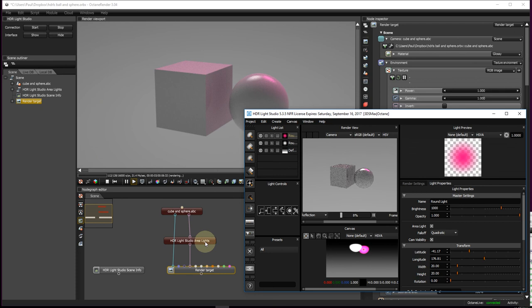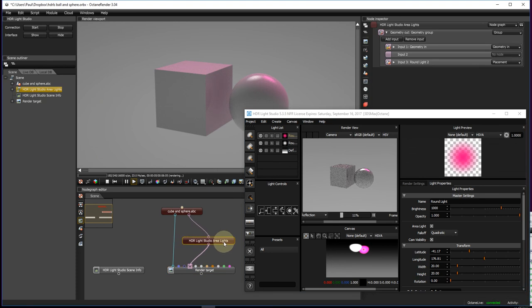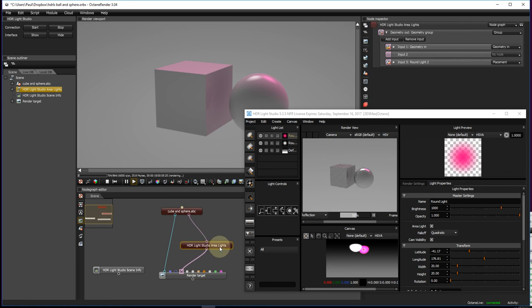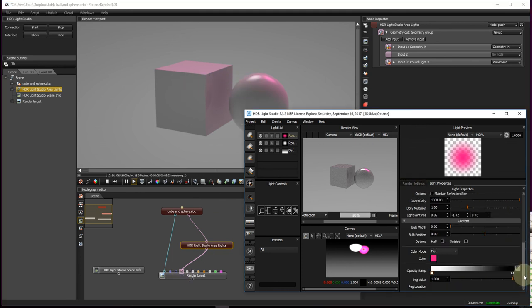and you'll see that the plugin automatically added a new node graph in between the geometry and the mesh pin on the render target. So this is like a pass-through. So whatever mesh you have here passes through this node graph, and you can see it's still got the sphere and the cube there.